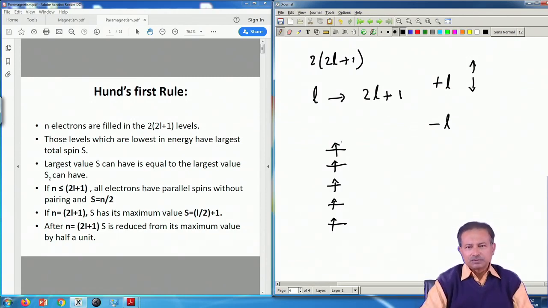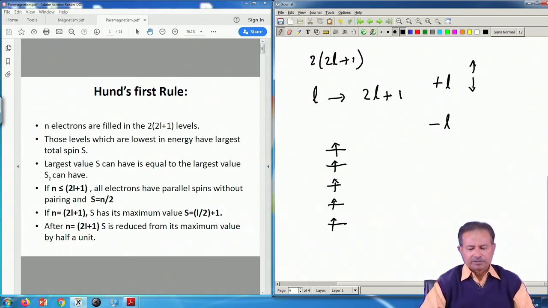Why is this so? Well, a simple physical argument can tell you it has to be so, because of the Pauli principle, because the Pauli principle prohibits 2 electrons of the same spin from sitting in the same orbital, sharing the same state. So, of course, you have to obey that, and that gives you a lower energy, and that is what is done, as long as you can do it. But of course, if you have put 6 electrons, then you have to doubly occupy one of these 5. So, up to 2L plus 1, S becomes its maximum.